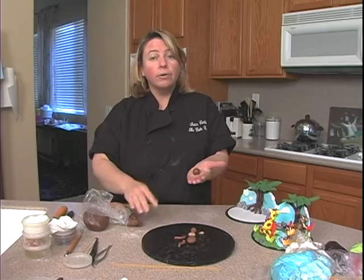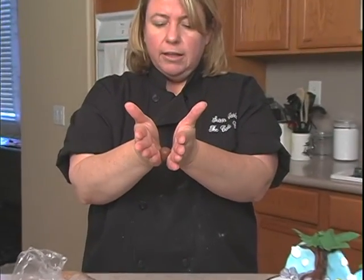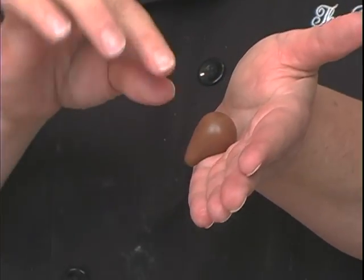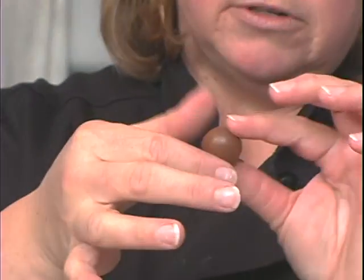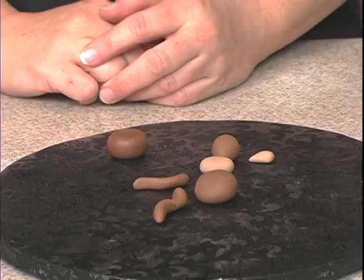Okay, now to get the cone, move your hands in a V shape, drop the ball towards the bottom of the V, and just roll back and forth just a few times. Stop, and then you can see it's an upside down cone. Just flip it over. That's the body. So place it down. You can just kind of flatten it a little bit, like so.